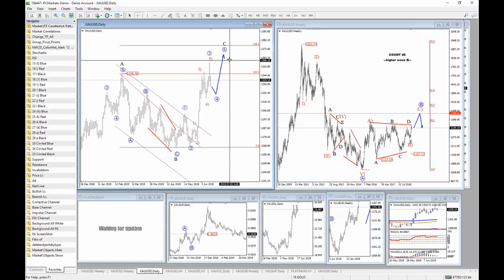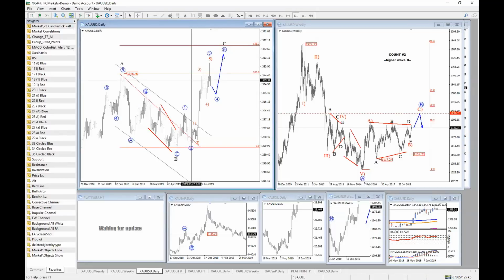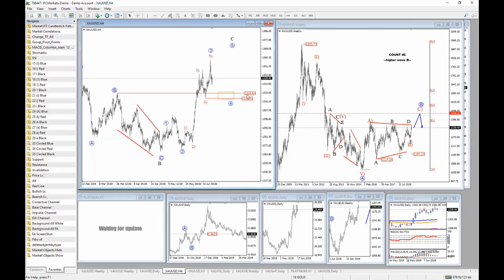Will it cause the breakout on a weekly to the upside above this weekly trend line or not? But in the short term, I think that more upside could be seen after this wave 4 pullback, or after this retracement. Now here is also the 4-hour chart. Very important levels on the way down that I would keep an eye on are 1320 up to 1325, of course, after a 3-wave setback.